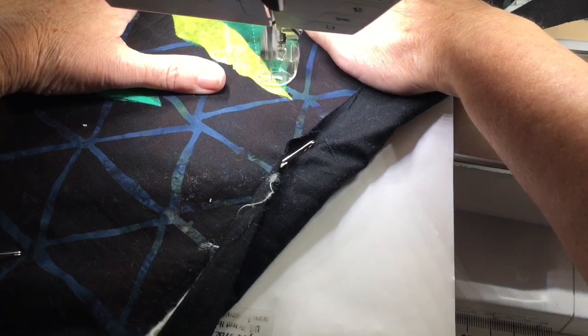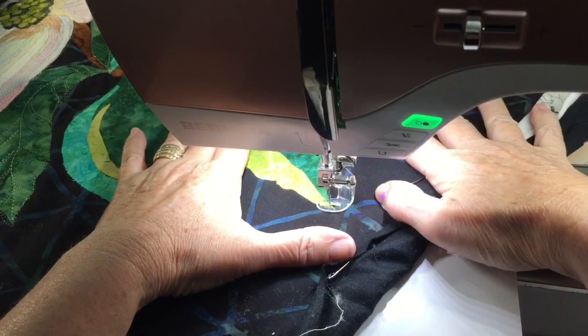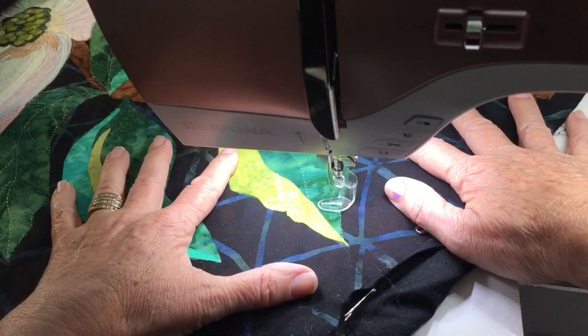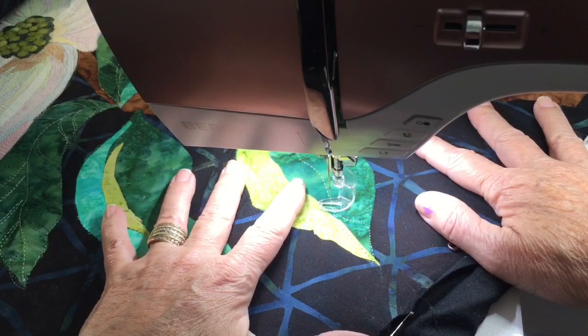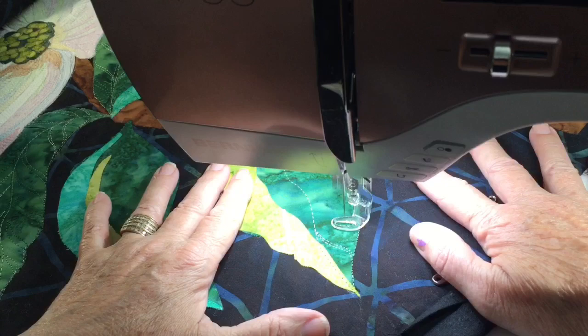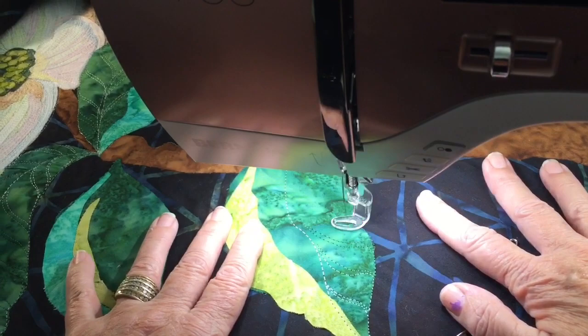And now I'm going to go up this side of the... see that. I'm going to go now up making little side veins, and they're not straight either. I go along the edge, and then I'm going to make kind of an S shape and go up to that line. Okay, and then I'm going to go back down, and I'm about an eighth of an inch. You can see that. Then I'm going to go up here, and I'm going to go up and back down, and then I'm going up and back down. See, my thread is changing color, and that kind of looks really cool.